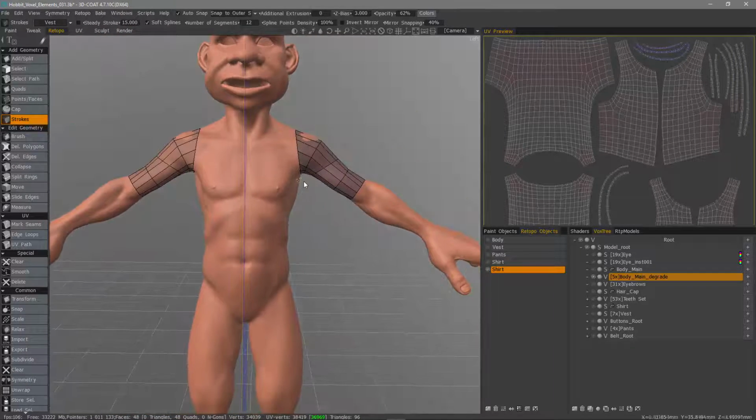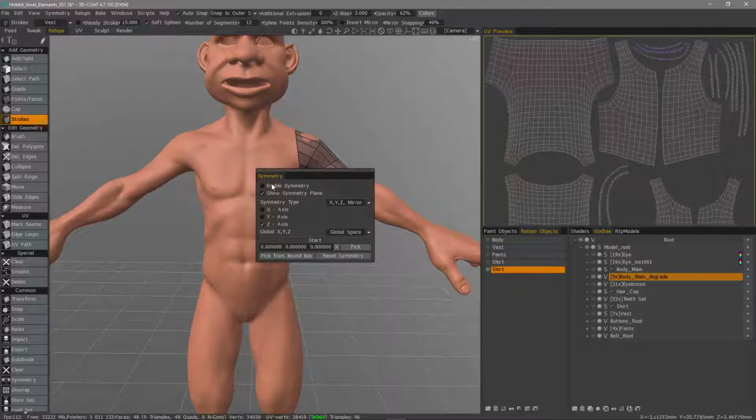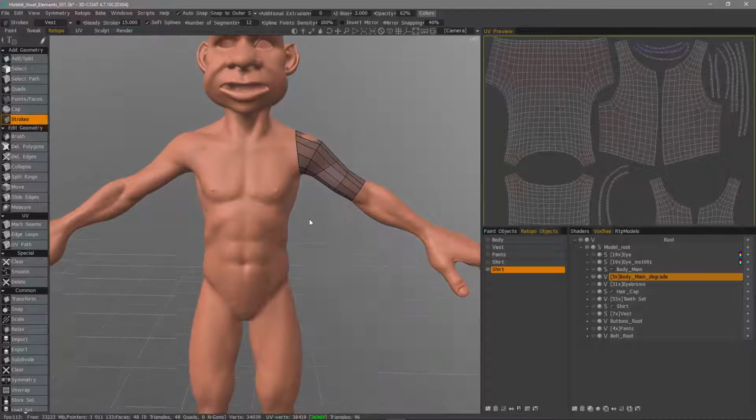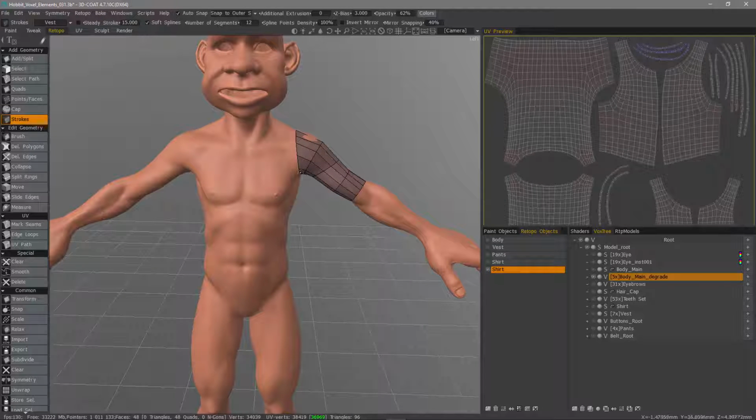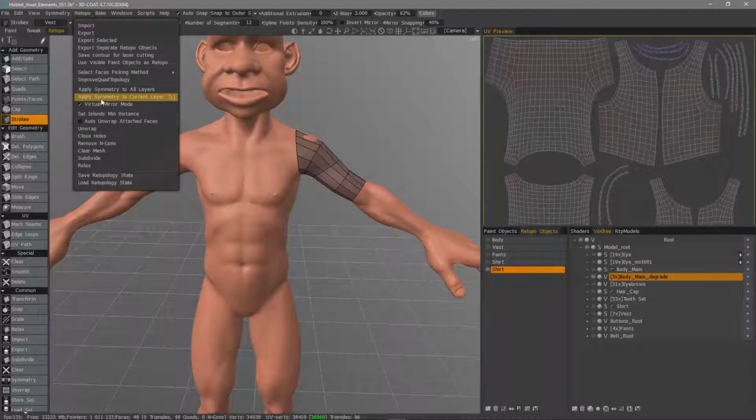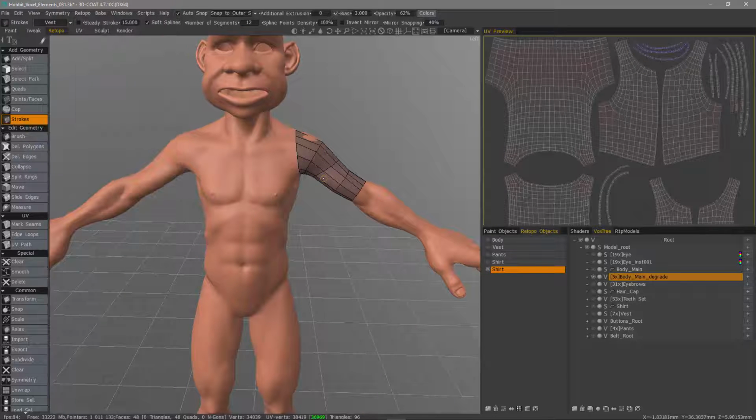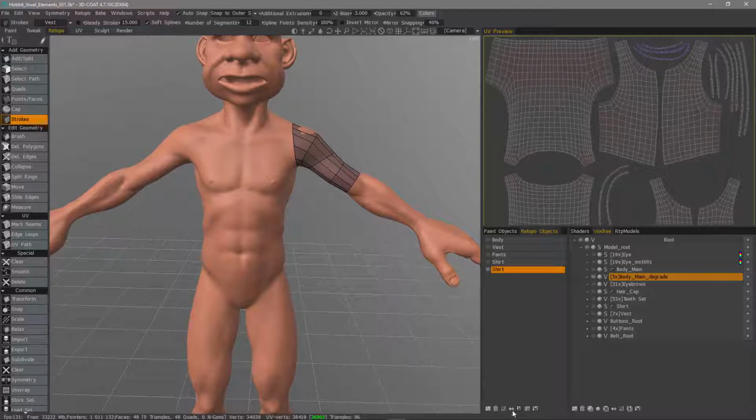Alright, so I can do the same thing for the chest area here. And I'm going to turn symmetry off temporarily. And right now, when I turn symmetry off, if I don't see that mesh over here, what happens is in the Retopo menu, virtual mirror mode is on. So that means while I was working in symmetry, it was just showing me a preview of what symmetry would do. In this case, we're going to apply symmetry to the other side here momentarily. So let's go ahead and create kind of a tube here.